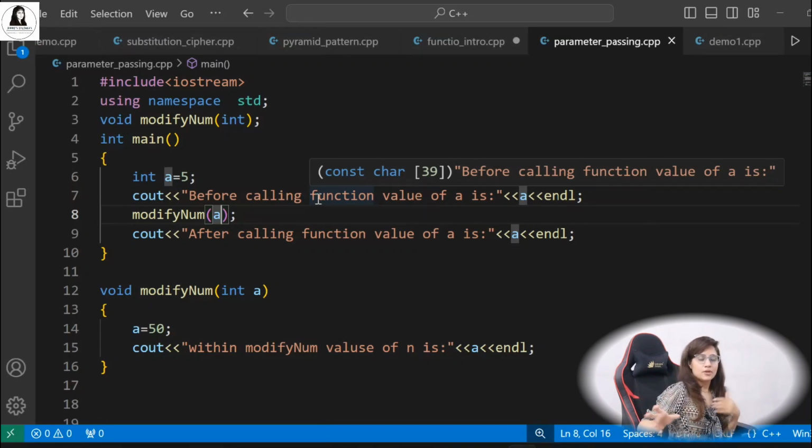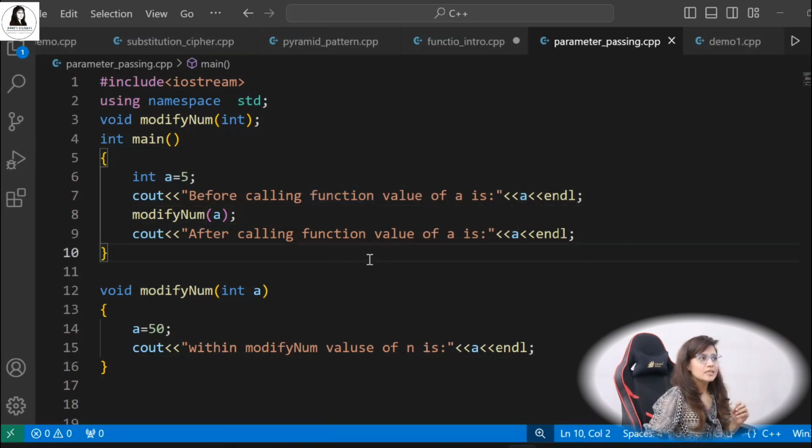And suppose I have a document and I send that document using Bluetooth or some other software, I have shared that document on WhatsApp to my friend, right? So we both have a copy of that document. If my friend modifies that document, then that modification will not be in my file, because I have my original file. Now we both have copies. So that is like call by value. But the Google Drive example is like call by reference, right?